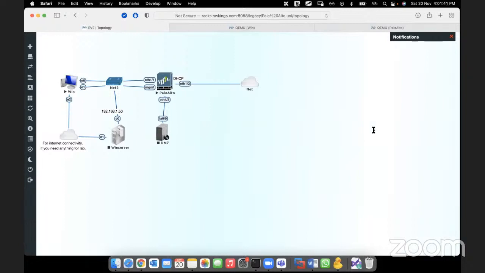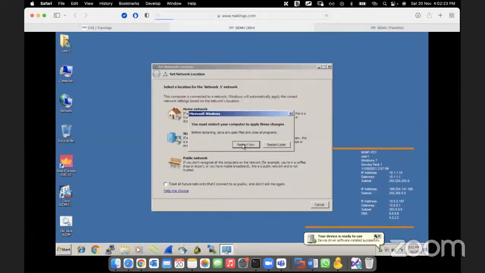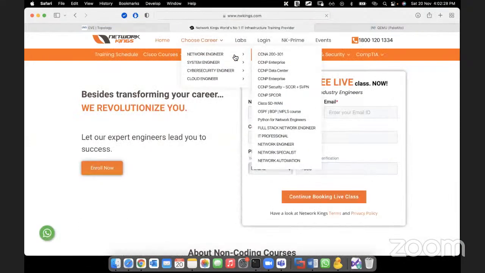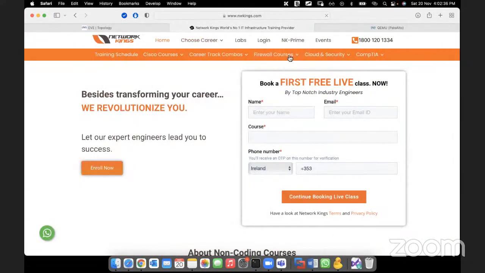Revan, the syllabus is already there on the website. I have covered the majority of the topics, and there will be subtopics, obviously. You can make a query on the website as well if you need the PDF. The syllabus, you don't really have to worry about it if you trust me. Let me show you the link. Give me a moment, there have been some changes. Firewall courses. You can individually click on this, let's say for Palo Alto.